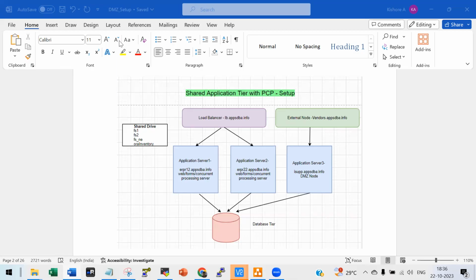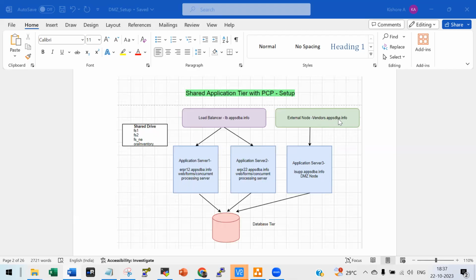So we had a two node application with one load balancer, which is running fine. And yesterday, what we did, we added iSupplier. iSupplier, as I told you, runs on its own. It will have its own URL, and it is accessed by the public also, because this is normally used by iRecruitment.